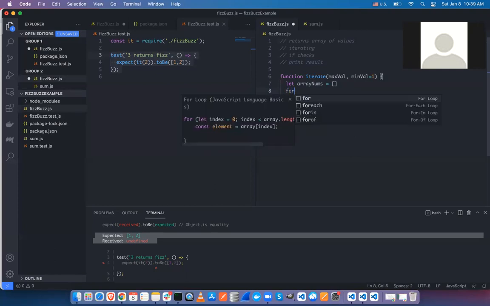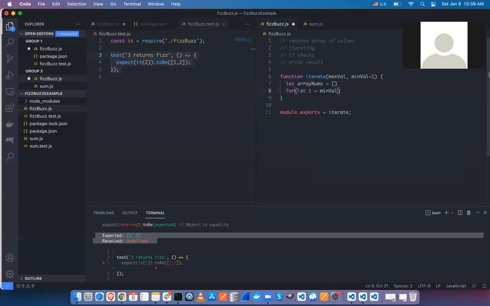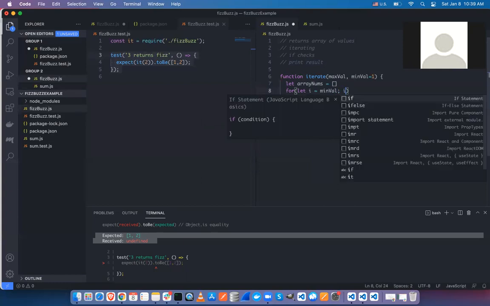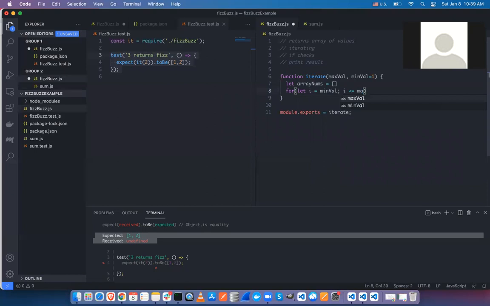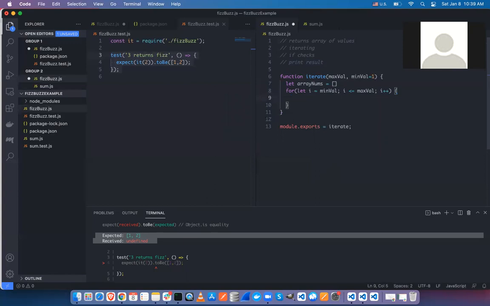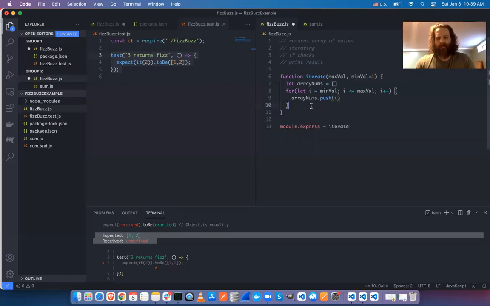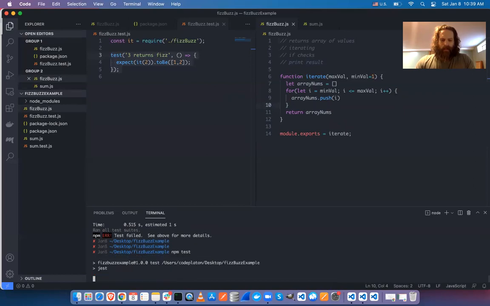For let i equal min value; i less than or equal to max value; i plus plus. And array nums dot push i. Okay. Are we done? And you'll need to return array nums. Okay. All right. So now let's run that test and we'll see if it passes.